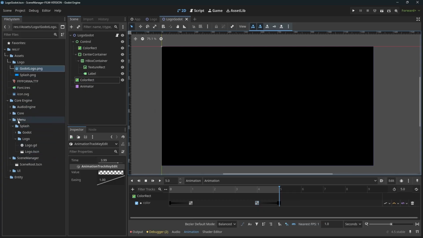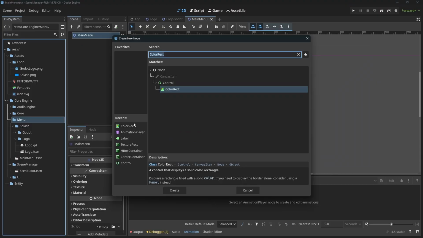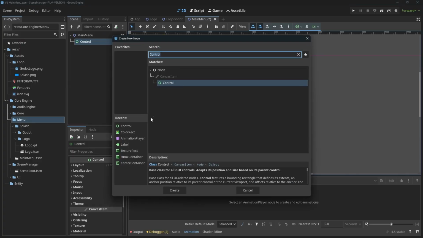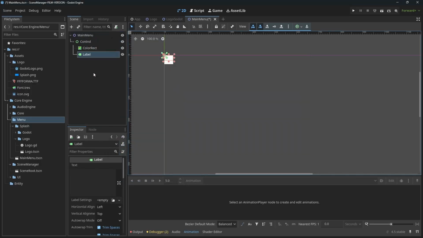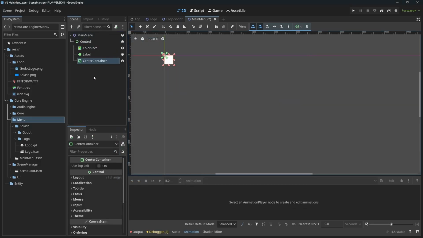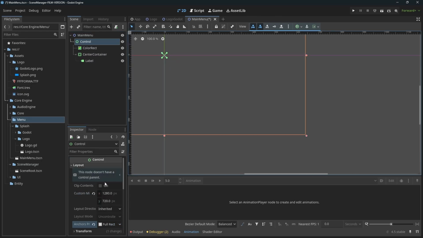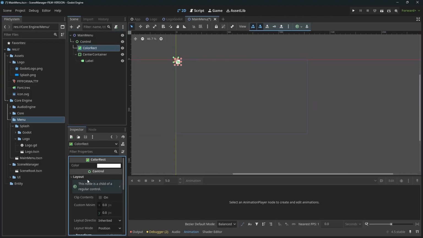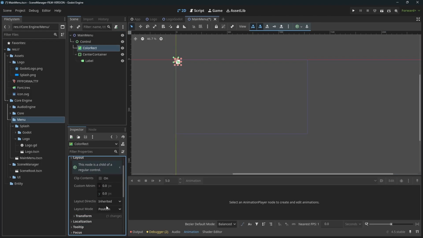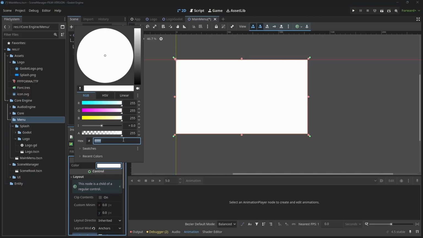And then one more scene to make. Got to make our main menu. So create a new scene, call it main menu. And then we're going to add a control node, color rect, and a label. Actually, center container. Label under the center container. Control 1280 by 720. Full rect. And then remember, we got to reset the position. Color rect, perfect. This is going to be anchored, and it's going to expand full rect. And now we'll change the color to 099FF.